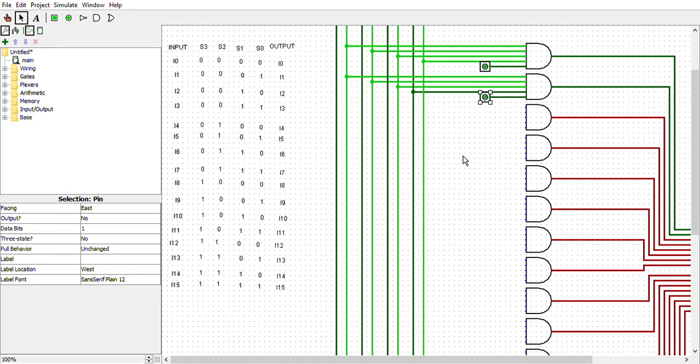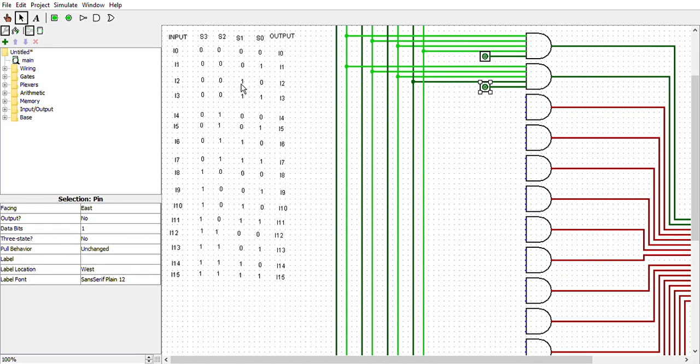All right, so for the third one, we have 0010. So we have 0, 0, 1, 0, and then our inputs.